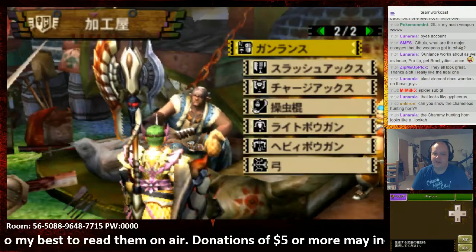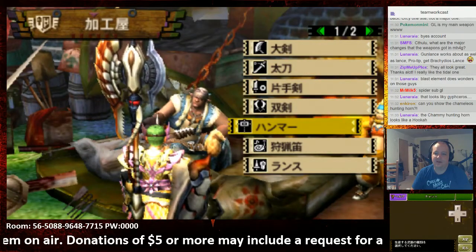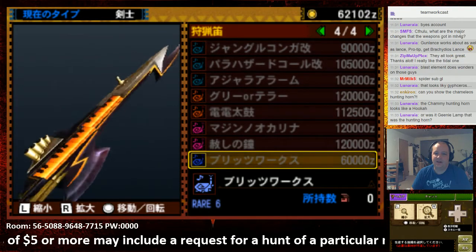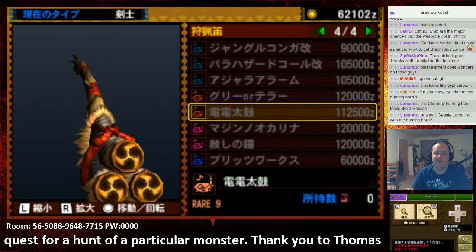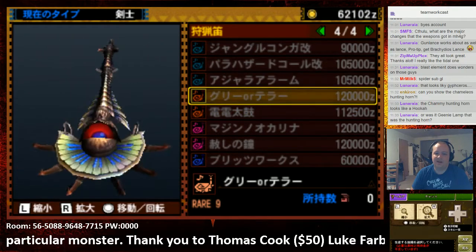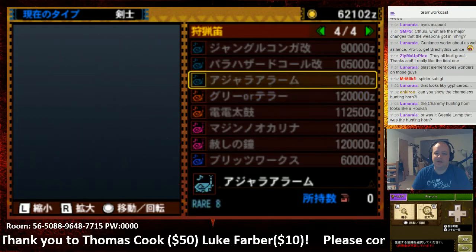I'll show the Chameleos hunting horn real quick. I can show off all the hunting horns real quick. There's not very many. Guitar, torture chamber, pot kettle. That's Jin Moran's. Got crazy eyeball. I want that one eventually.